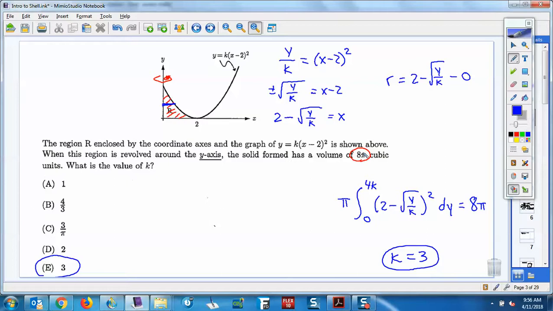I disagree. Here's why I disagree. You're really close. Which part of the parabola are we looking at here? When you do the square root of y over k, you have to remember to do what? Plus or minus. What's the plus for? The right half. What's the negative for? Left half. So when you solve for x, this is the left half of the parabola. So you have to have negative square root of y over k plus 2. Is the whole square root negative or just the inside? Outside the square root. Negative square root of y over k plus 2.